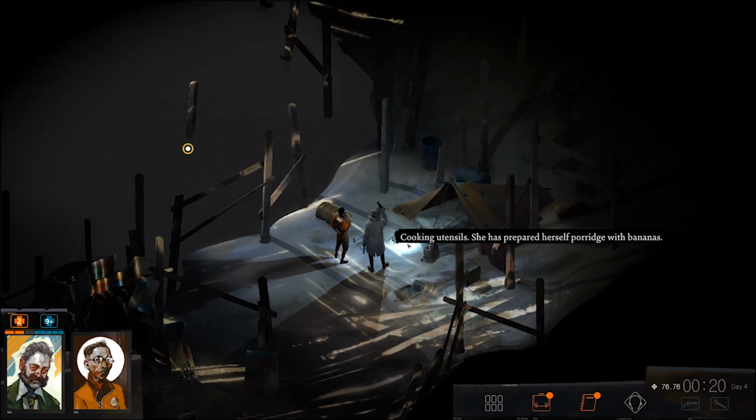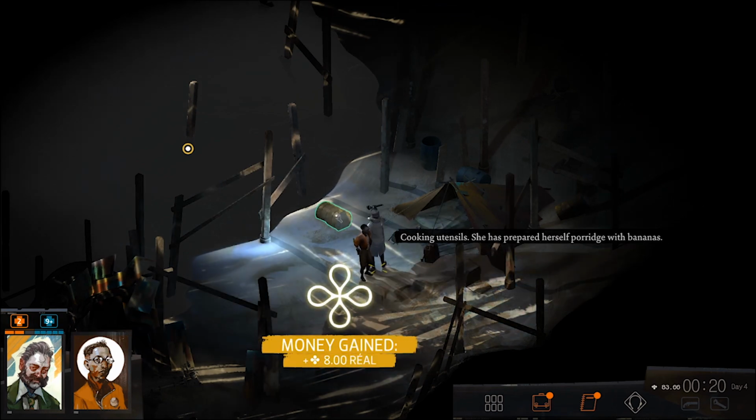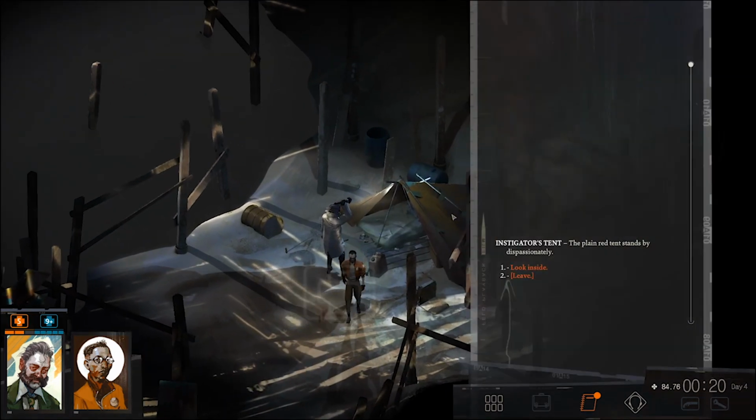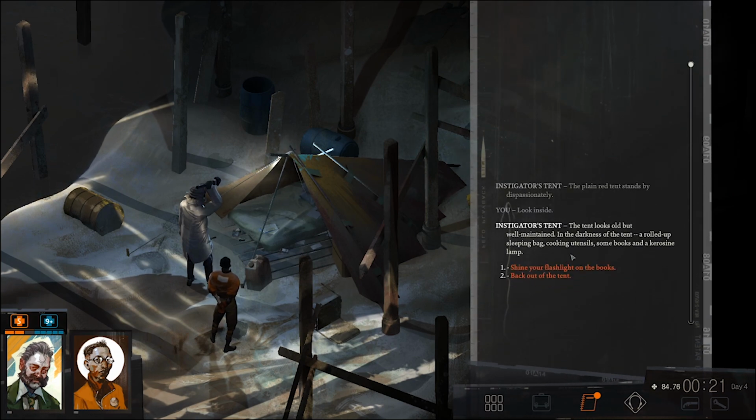Cooking utensils. She's prepared herself porridge with bananas. Some money, some drugs. The plain red tent stands by dispassionately. Look inside. The tent looks old but well maintained. In the darkness of the tent, a rolled up sleeping bag, cooking utensils, some books, and a kerosene lamp.